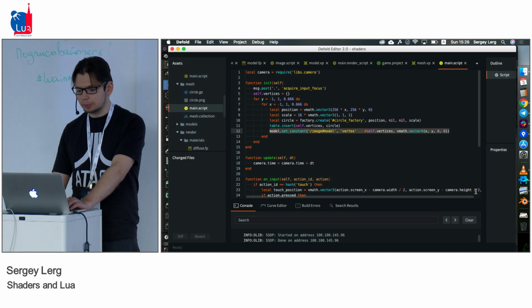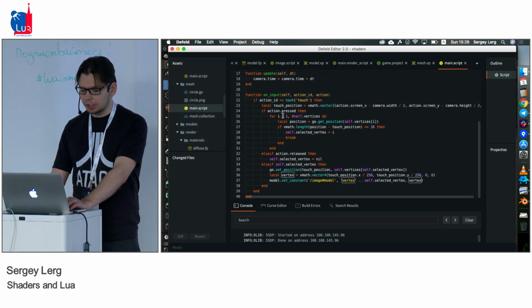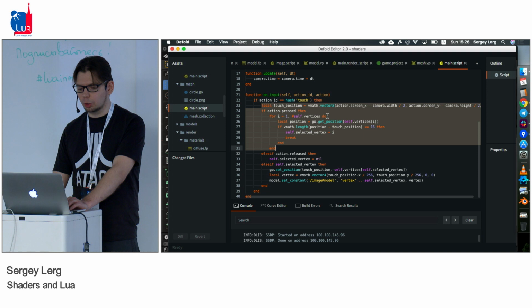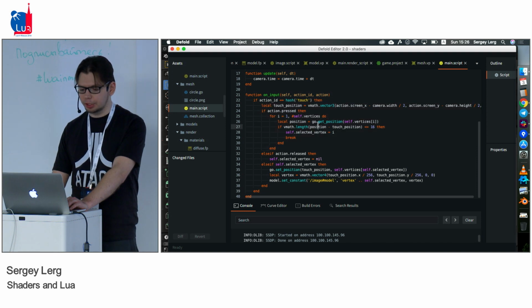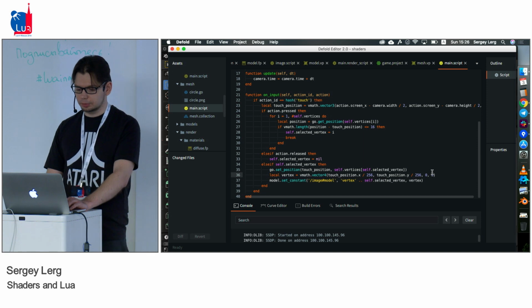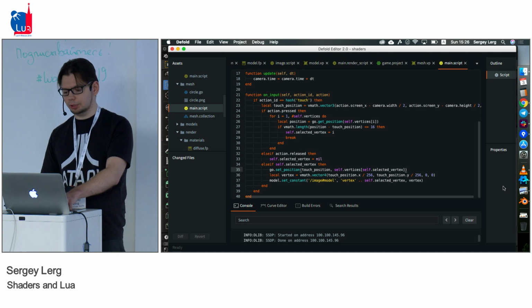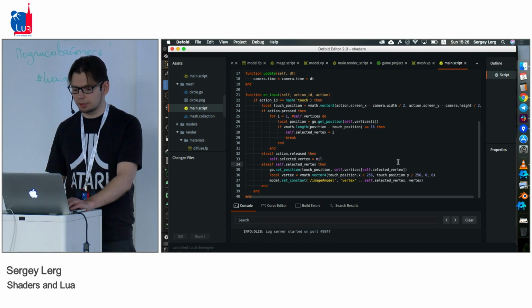I identify this circle with the vertex parameter of the model of the shader, and on the mouse click event, I look at what circle was clicked by comparing the position of the screen and the position of the vertex, and I move the vertex and update its value in the vertex shader. So this is very basic code, not many Lua lines, but it works and it produces this nice result.